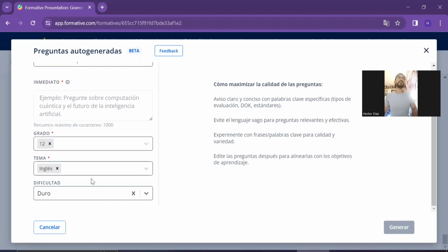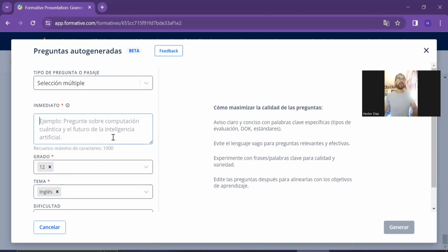The difficulty: easy, hard, medium, etc. And the most important, we have to provide the application some keywords to generate these new questions. For example, we are already working with transitive verbs, so you can see it better.